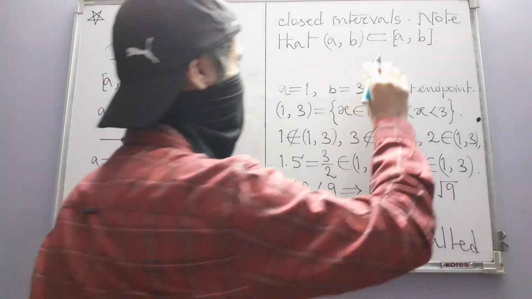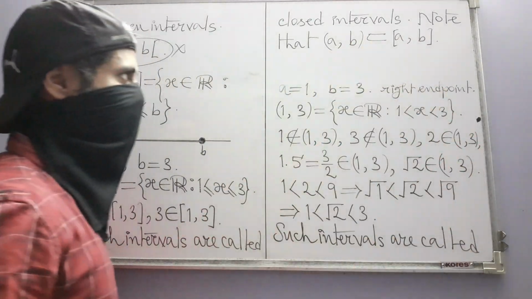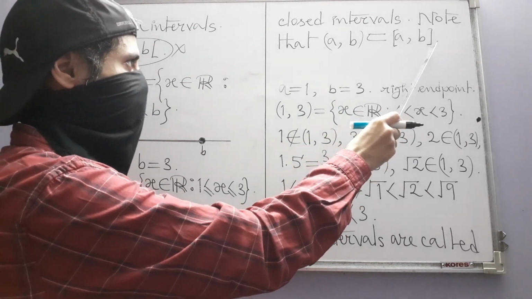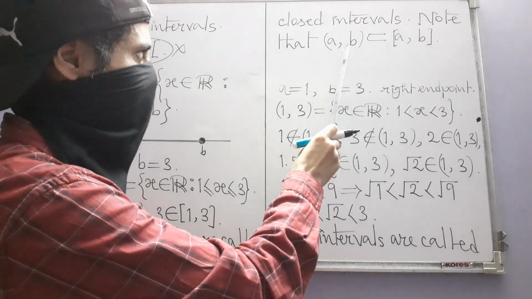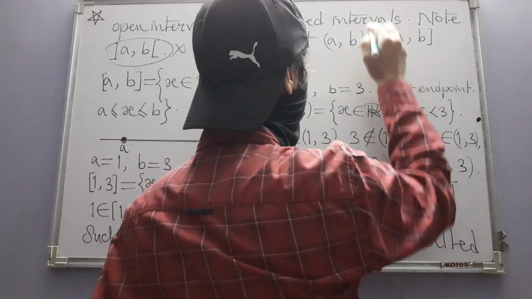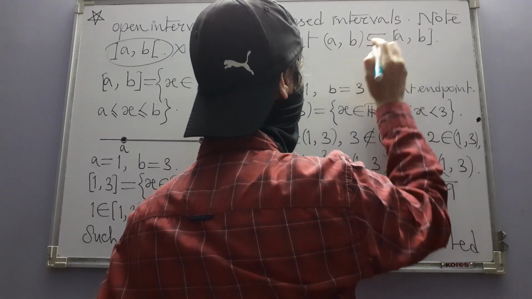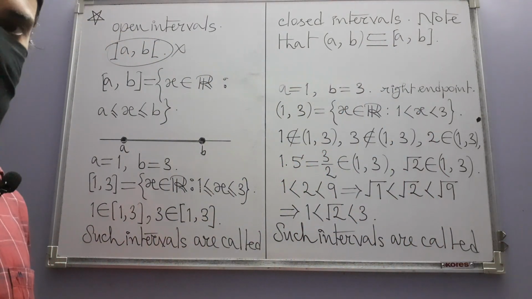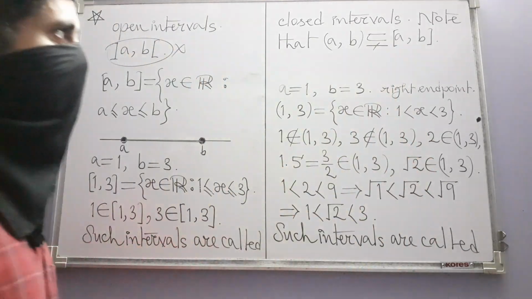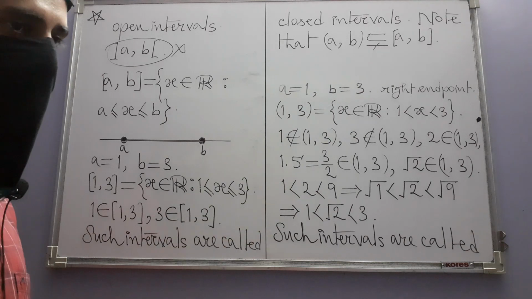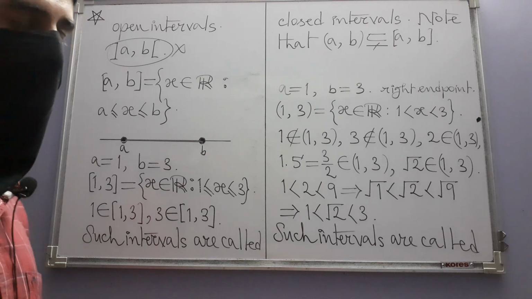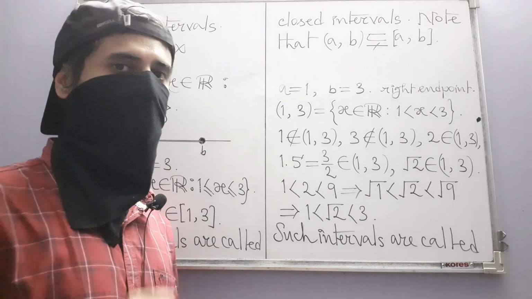However, actually this is a proper subset of this. Why? Because there are 2 elements in this set which are not here. Those 2 boundary points. So to express that, if we recall what we said about proper subsets, although this symbol is not available in the text, I am still using it because this is my own remark about the relationship between these 2 intervals.